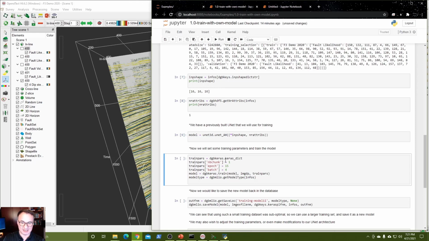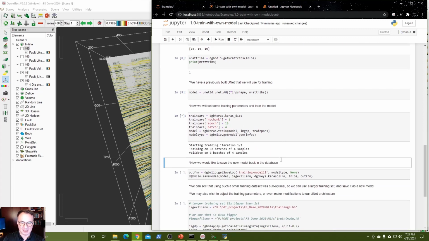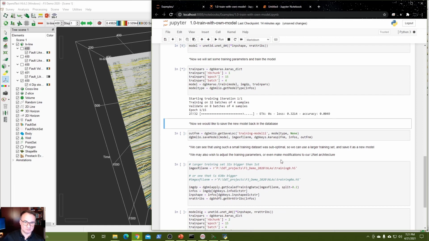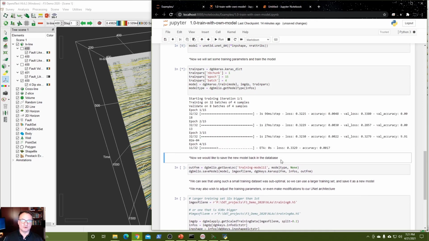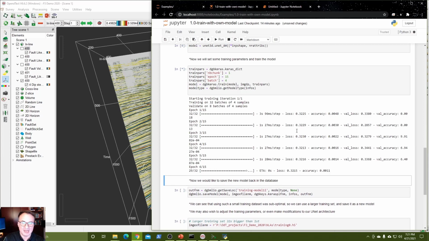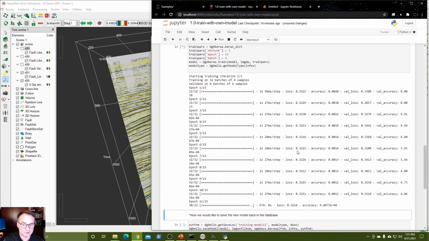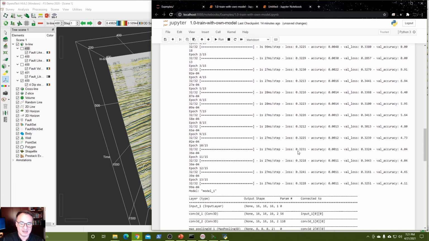We just use these parameters. So we get the defaults, and then we change the ones we want. And then we just supply the model, the training data, and the parameters. And we're off to the races. And because this is a very small data set, it will take just a few seconds for each epoch. And depending on these parameters and other parameters we can set, it can take longer or more epochs or less epochs.